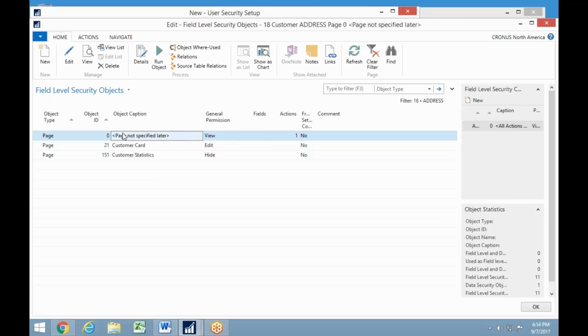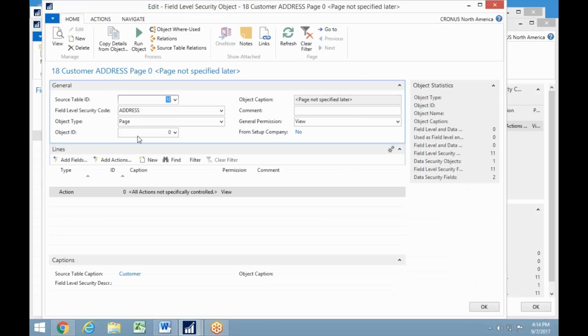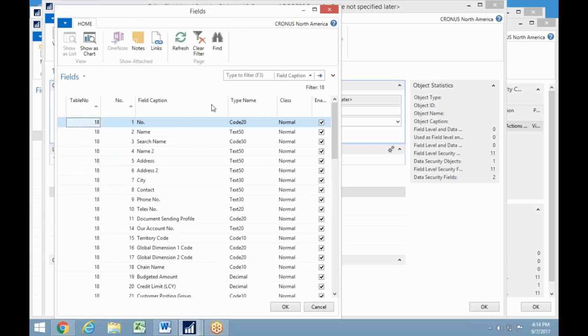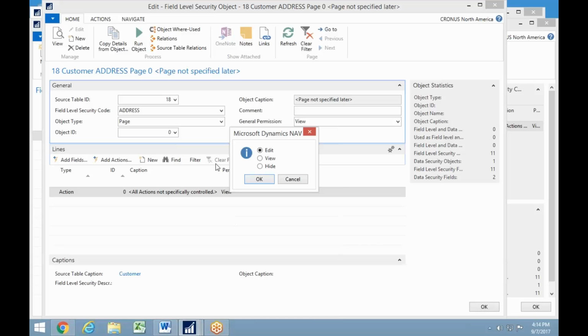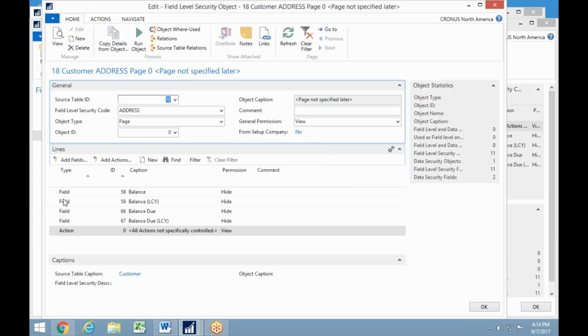You can also go hide field on the blank page, for example. Since I'm actually going to hide all the balance fields, I may do that also for all other pages in here. So I'm not going to do anything else with the fields, but I would just go in and select these 4 balance fields, and hide them. So you don't need a default, you don't need a lot of other things, but you can take a few things and take away in here.